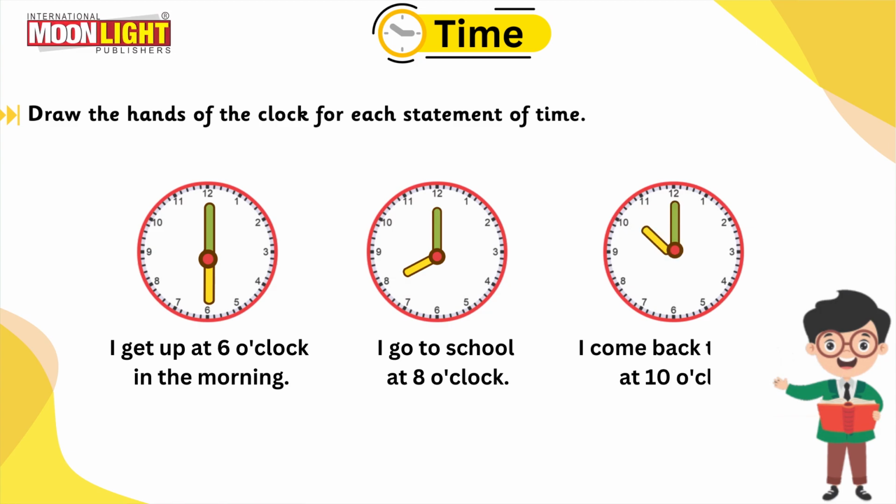I came back home at 10 o'clock. So I'm going to draw the hands. The long hand is again at 12, it will not change at any cost, and this one is 10. The small hand will change, definitely, and it will be pointing at the number 10 like this.